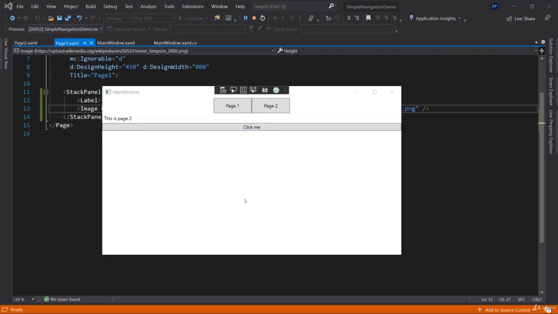Okay, so that was part 1 of the navigation chapter. Now let's go over to the next part, in which we're going to go back and forth. So where we can go back in the stack, basically going to the page that we were at before, and forward to the page that we were at after, so to speak. Okay, so see you in the next video.